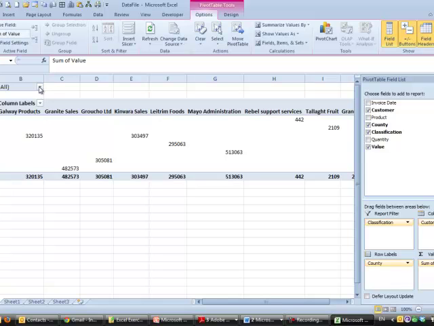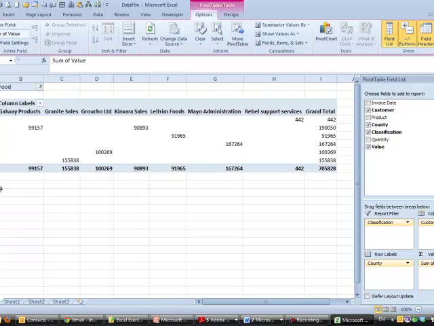And if you look up here, I have my classification, and if I want to just see the results for just the food sector, I first of all tick the box that says select multiple items, clear the all box, and then click the food box, and I click OK. Now if you notice up here, Excel actually puts a tiny little sieve or a funnel on this part, which tells me that there's a filter on it.